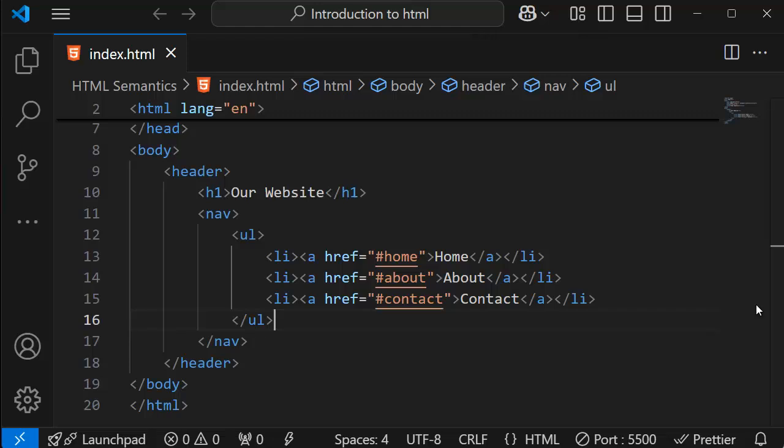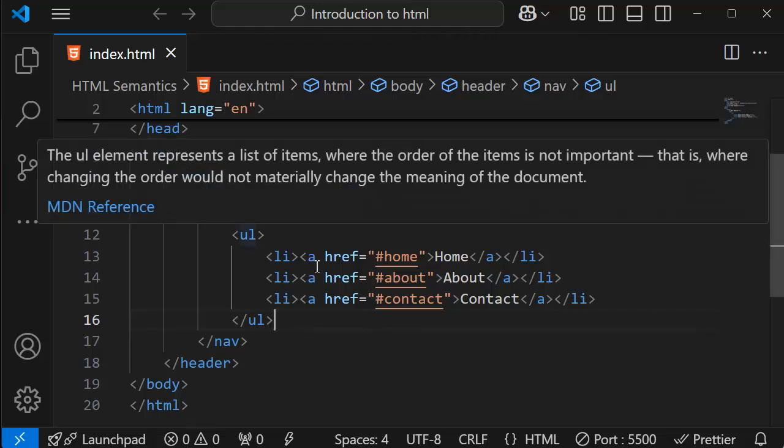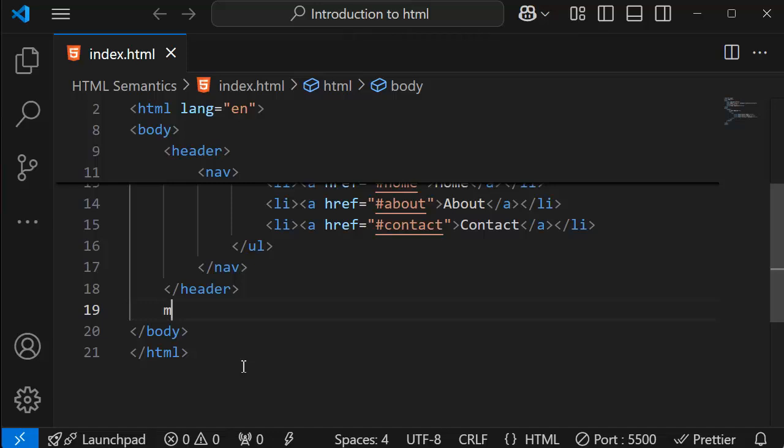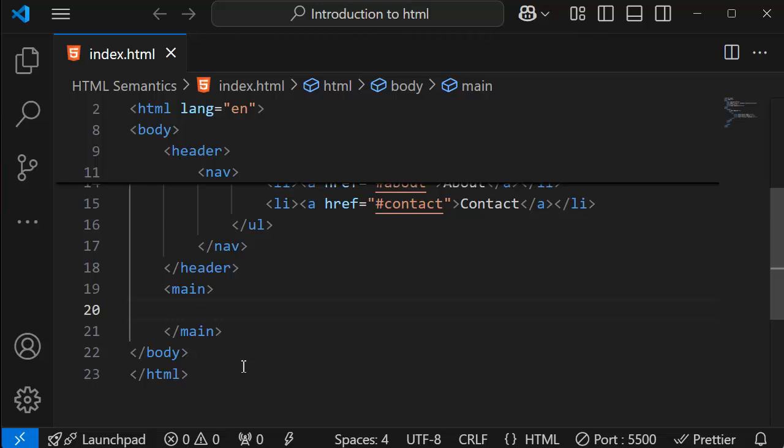Then we can also add the main. The main element represents dominant content of the body. So the main is where we want to put major things about the website. So we can use the anchor in the main. Every other thing I'll be doing that will not include article or any other thing will be inside the main. So the main can have section.